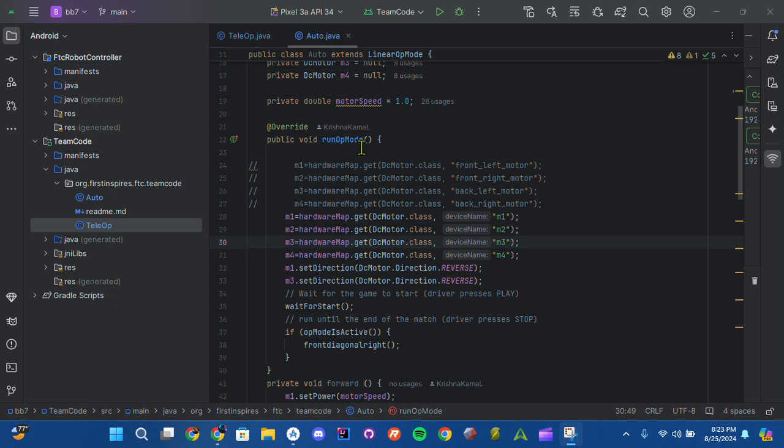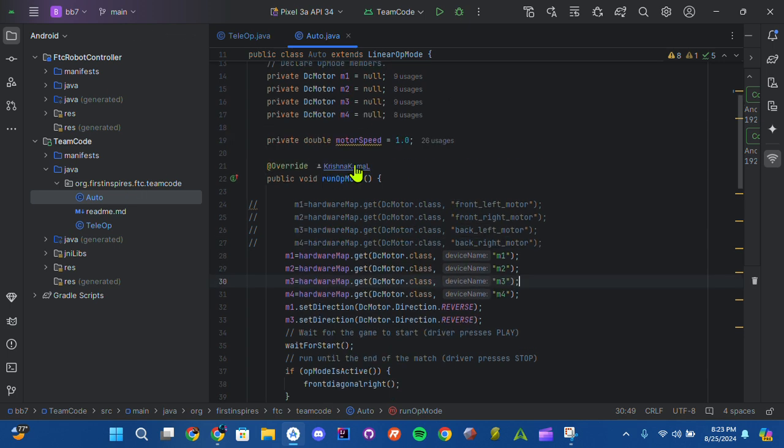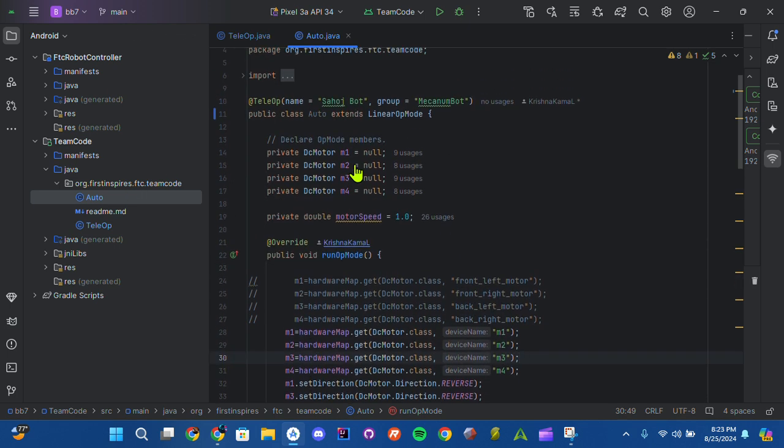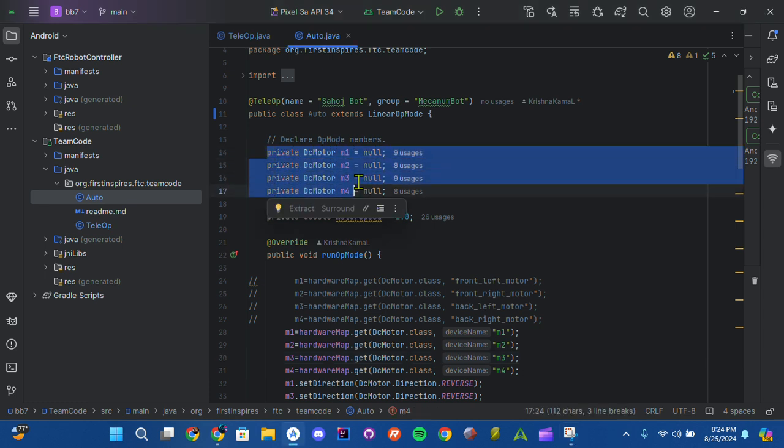To code an FTC robot in TeleOp and Autonomous. For Autonomous, first you want to configure a robot in the driver hub, which you can watch the video on how to do, linked in the description. So first you want to configure a robot and add the names which are in each port.